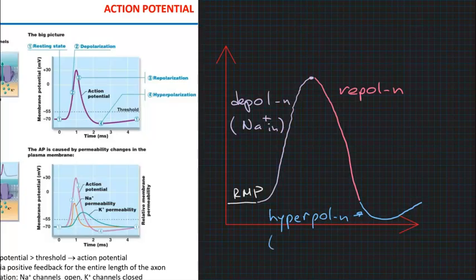So both hyperpolarization and repolarization happen due to the potassium ions. Okay? Make sense? Yes. I will absolutely ask you about this graph. You can expect, you need to know in which direction ions move. Like what happens during repolarization? Okay, like potassium channels open and potassium diffuses out of the cell, stuff like that. Okay?